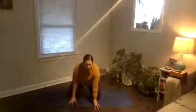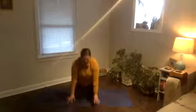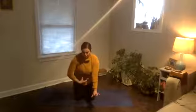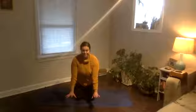Start to tuck your toes under and float your knees. So it's kind of similar to what we did on our back, right? This isometric movement, we're not really moving, but we're creating tension. Breathe through it as you hover for 3, 2, 1. Send your hips back and up, downward facing dog. Should feel good.